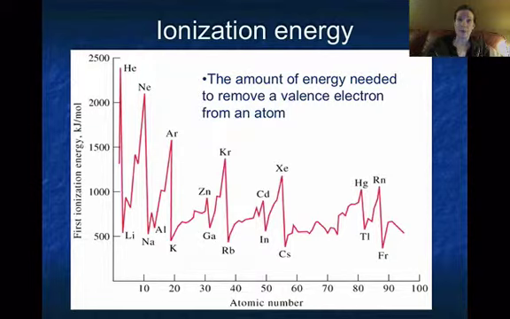Let's talk about the discrepancies. So if you look at the graph, let's say for example in period 2, so again from lithium to neon, you'll see that generally your ionization energy increases, except in 2 little spots. In 2 little spots, instead of it just increasing, it dips down a little. Okay? Instead of moving, as you move across the period, instead of the ionization energy increasing for every one that you hit, some of these dip down.